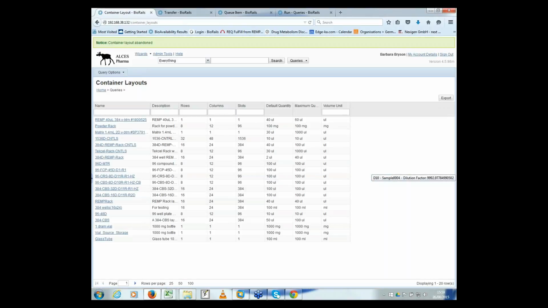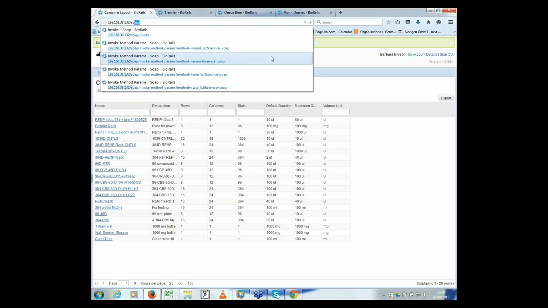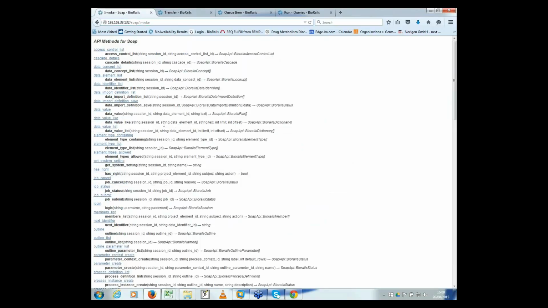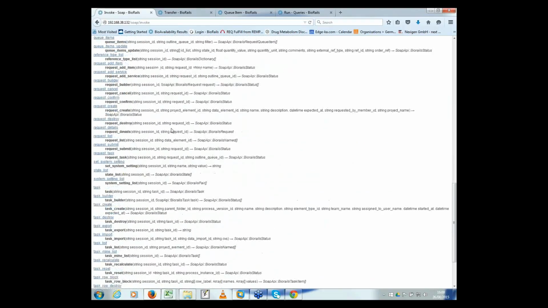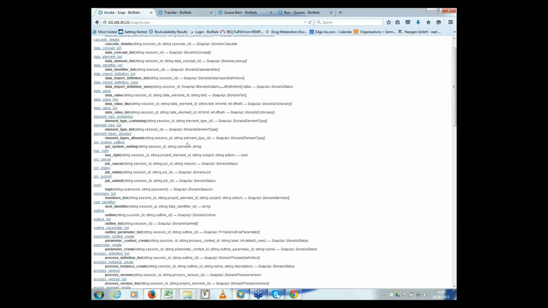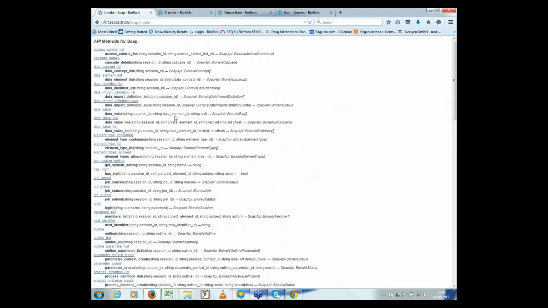The next question, is there an API? Yes, there's a full web service API to this. In the current version, it has a limited set of inventory features, but it covers most of the product. This is the web service API that you can use in here. In the next version, we'll have the full support for all the inventory features as well. So that's being extended. So yes, there is an API.